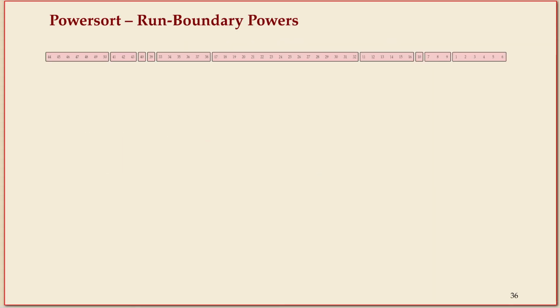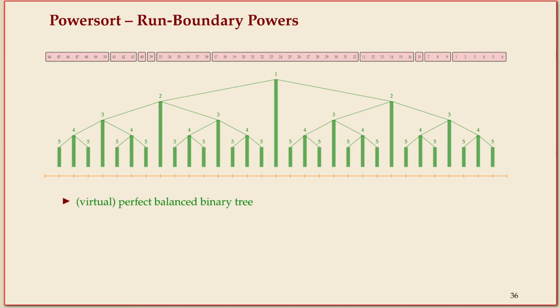Now, where these powers come from, I'll motivate with some animation. So pay close attention. Top-down merge sort is good because the merge tree is balanced. That's the essential part that makes it effective. So we'll try to mimic this. The problem is that we can't use a topmost cut like this if it's in the middle of a run. So we have to somehow round our merge tree to use these cuts that are there, but we'll take inspiration from that green tree. So the green tree is what we would do with top-down merge sort, but we don't want to do it exactly like that.